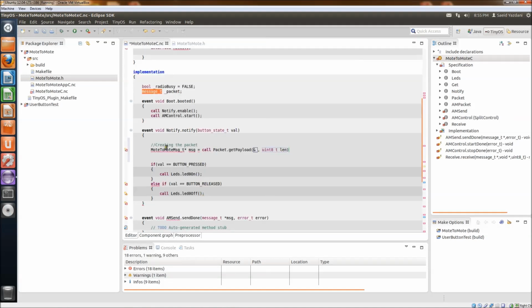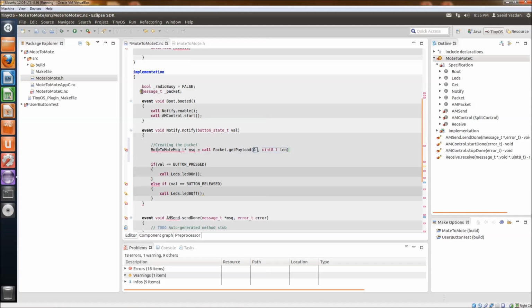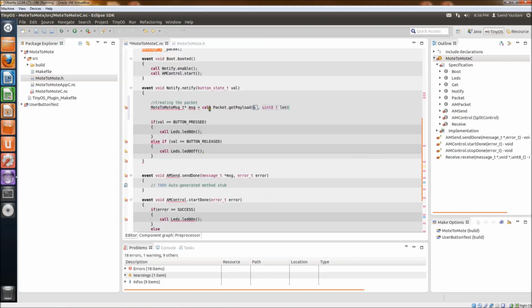Any kind of packet type we make, anything that we can define as an NX struct, is going to be compatible with message_t. Just look at it as a class. When you have a parent class, you can have child classes, and because the child classes inherit from the parent class, they can be cast to each other. Think of this as a class, but it's actually a data type.